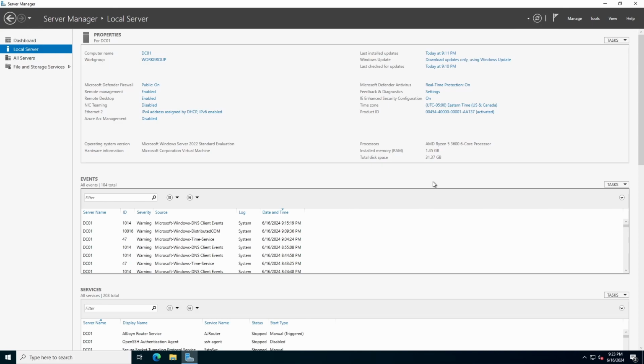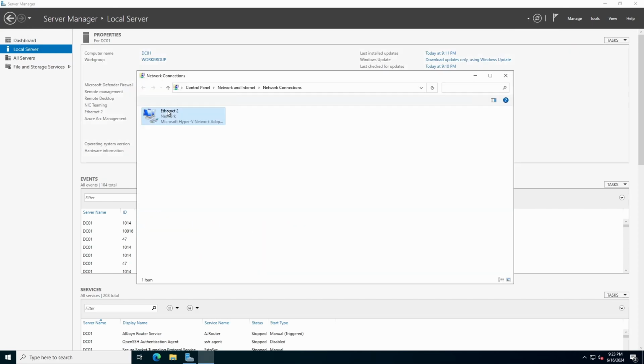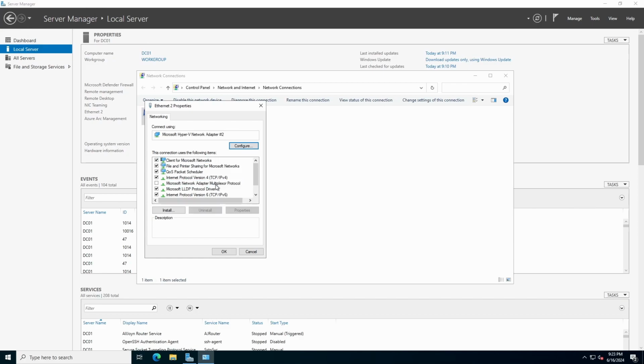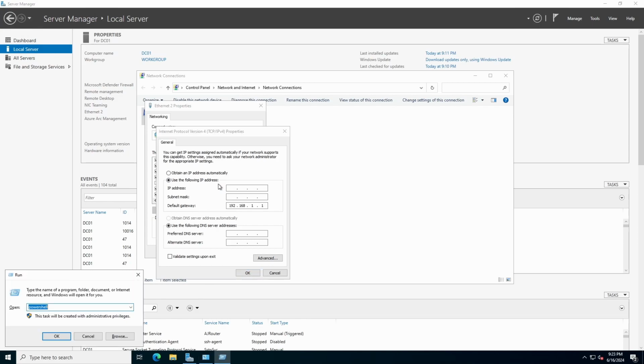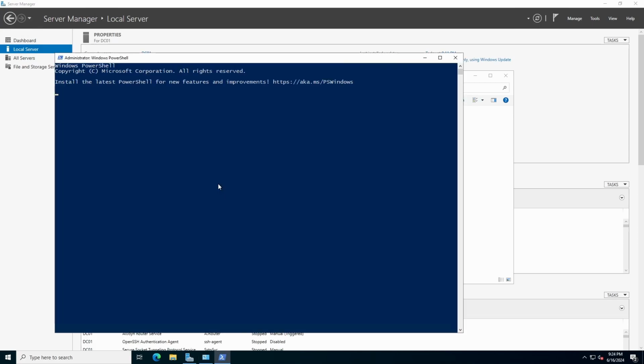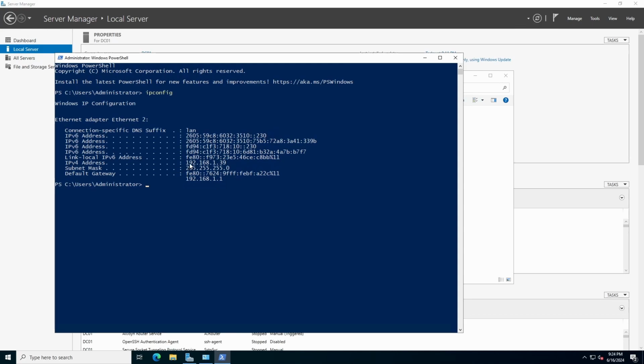First, you basically want to ensure that your server meets all the prerequisites. You're going to need Server 2022 installed. Make sure that you have a static IP address assigned, which for this one is currently assigned by DHCP, but we can change that. If we go into here and get our Ethernet, we're going to go to properties, then IPv4 properties, use the following IP address, and if you want to, open a PowerShell and run ipconfig.